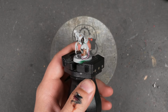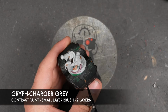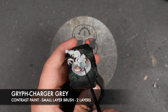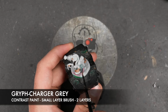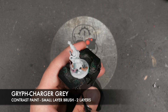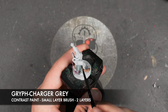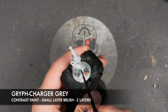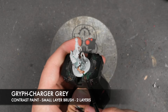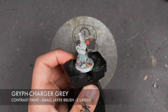With that Sigvald Burgundy applied, we're then going to take some Gryph-Charger Grey and apply this over the top of the robes of our other 3 Skaven. But not only are we going to do it once, we're going to do 2 layers of this, just like this sort of thing.